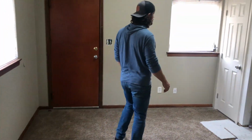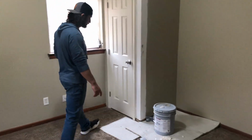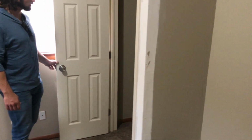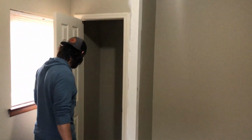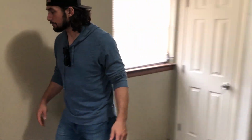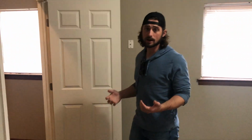which is about an hour and a half away from being completely done, because what we did was we built a closet as well, because it wouldn't be a legal bedroom without a closet. So we built this in here, we painted this as well, and it just came out absolutely fantastic. Not only that, guys, but we have a separate egress in the back of the house, so very private for whoever has this bedroom. It's very private, very nice, and really, really happy.